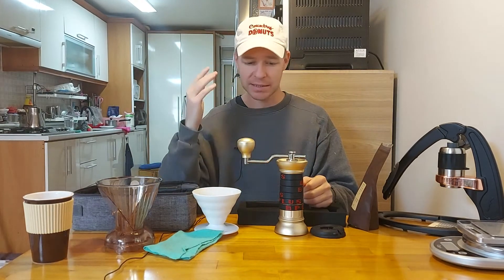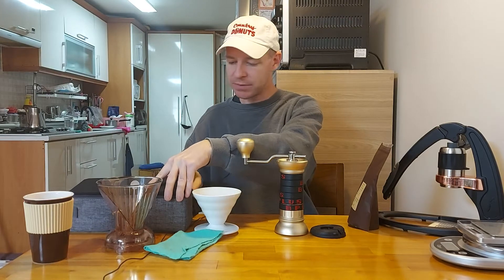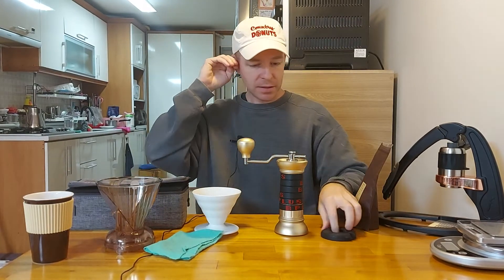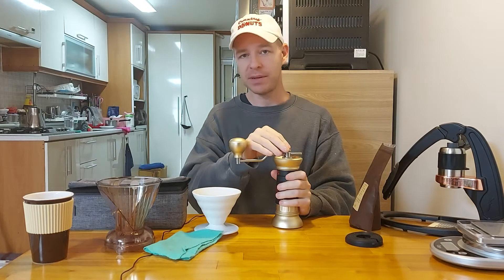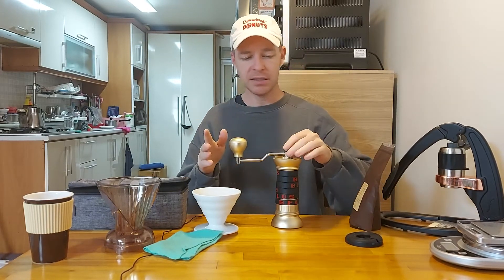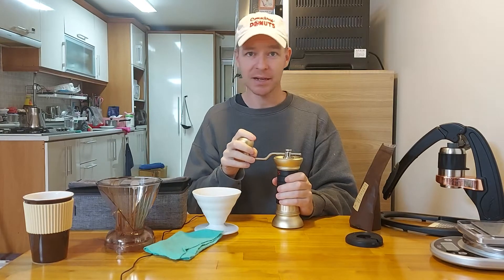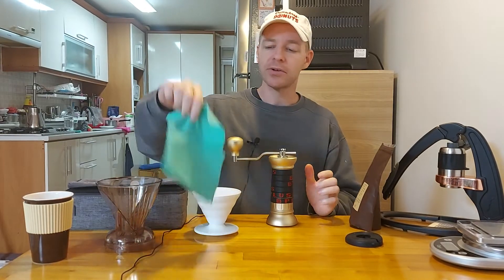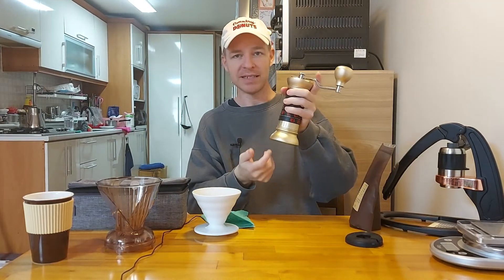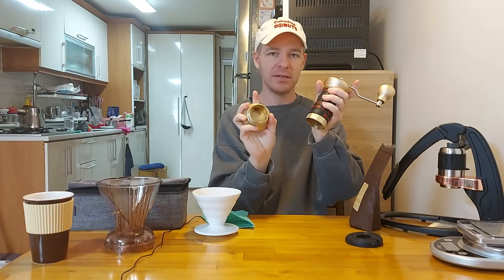I've examined the particle sizes and it's just fantastic — I'm really happy with the results. Cleaning: one of the reasons I bought this grinder over some others is because it's easy to take apart. It's also pretty much a zero-retention grinder. I took it apart after about a year and cleaned it and there really wasn't that much to clean. For regular maintenance, especially if you're doing a darker roast where oils have seeped from the bean, you'll get grinds sticking in the chamber and on the bottom.